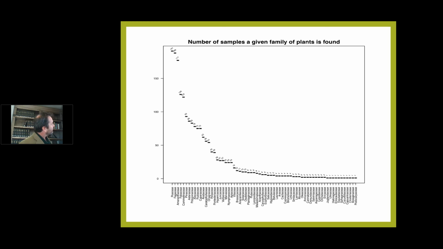We collected 204 samples, okay, fecal samples. And this unlabeled y-axis here, that's really bad. Don't ever do that, okay? Students out here, don't ever do that. But this is actually the number of times that family was picked up in those 204 samples. And so it's a yes or no function. Yes, it had this particular family of plants in that fecal sample, or no, all right?